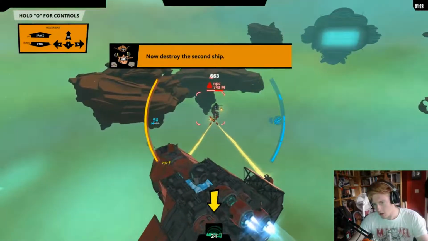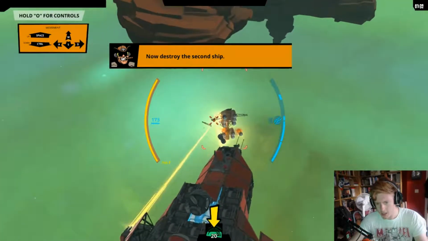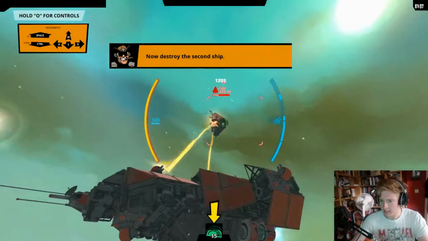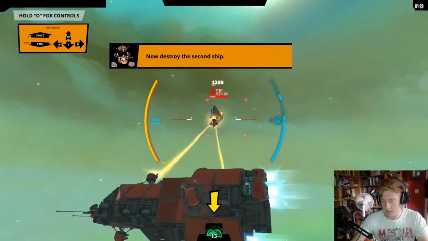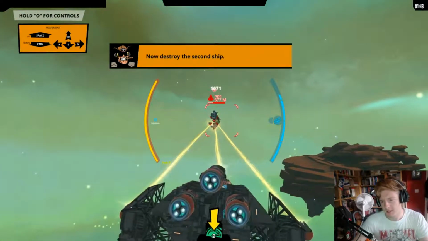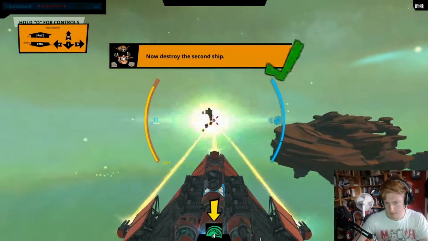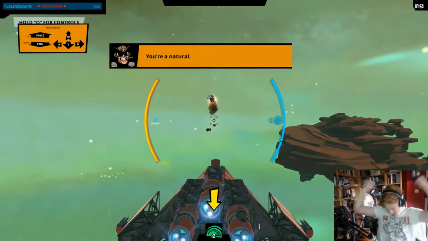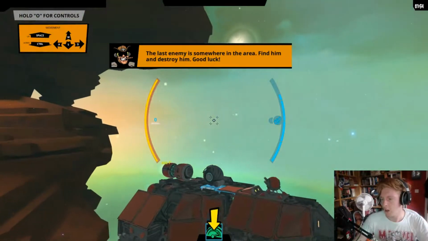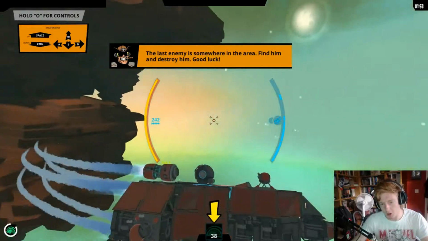Oh no, I missed. Come back! Maybe I should stop. These guys aren't going to shoot back at me, are they? So I can just sit in front of them. Hey, you're a natural. Spaceship Pro. There's one more enemy in this map, and you gotta find him. Fly around and destroy him. Good luck. Engine overload.